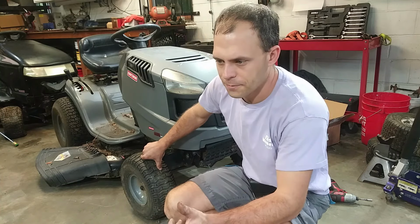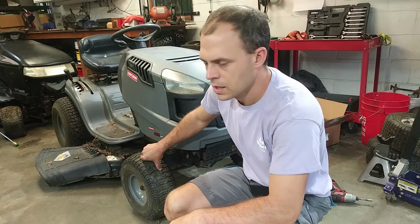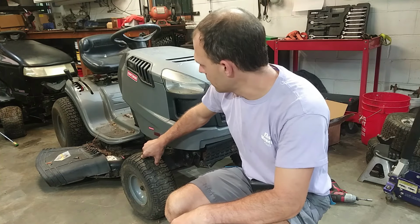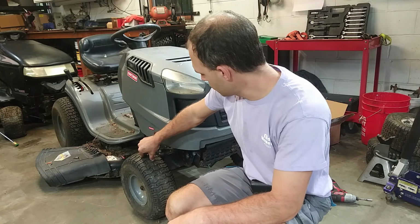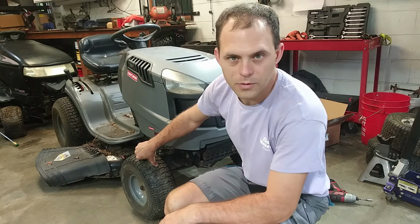The Craftsman I got for free, and then I got $300 plus the two mowers on trade after I had to put a front end in the Craftsman. I'll make a little bit more detailed video of the trade sequence later on the channel, so we'll see how all this pans out. But this one right here, the engine is blown sky high.